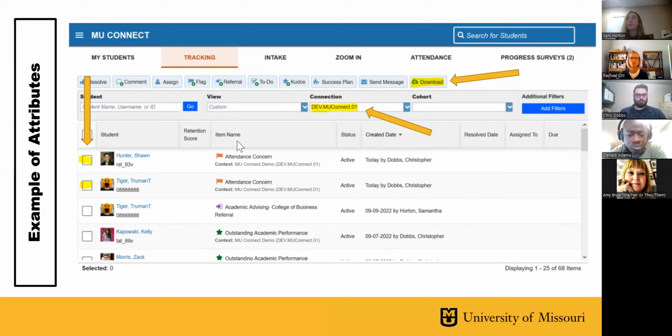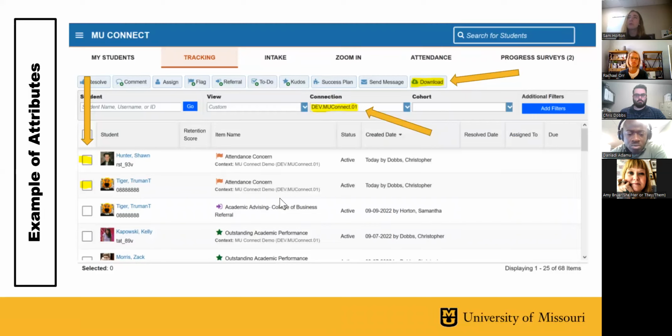And then we also wanted to provide an example of what you would see as well to download a list of students. And we can also go through this in real time. But based on the filters that you have added in the system, you will see a list of students. So these students are listed here that have tracking items. And what you can do is you can actually download a list into Excel to perform outreach for specific groups of students.